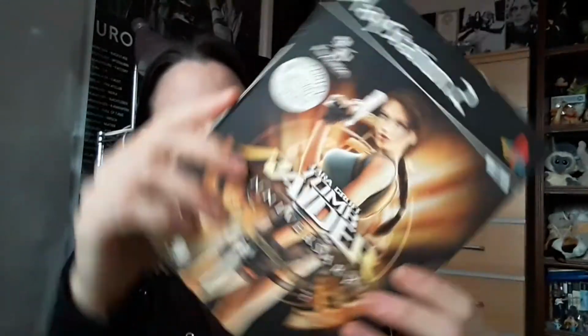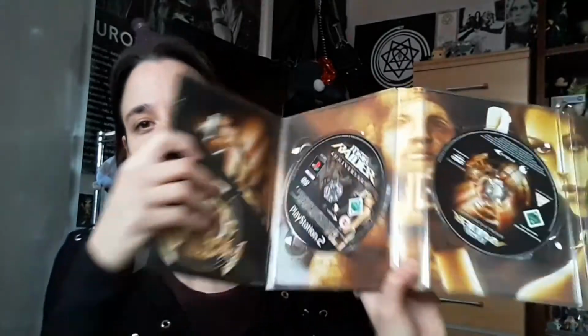Next is another collector's edition. It is Lara Croft Tomb Raider Anniversary. It is the 10th anniversary, I think. Again, I'm not sure, because at the moment they're showing a 10th anniversary Tomb Raider that wasn't unveiled until now. This cost £10, buy now, because I just wanted to buy now. I don't like to bid for things anymore, but thankfully that has finally stopped. It's a weight off my shoulders, so I'm very glad I'm stopping it altogether. But yeah, let's open it up.